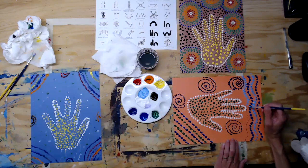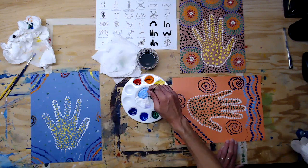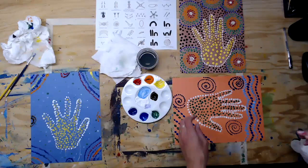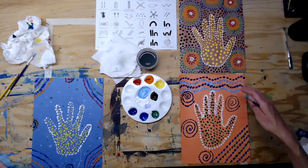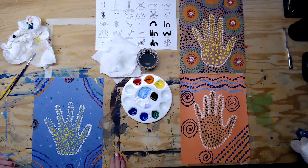Coming into the end, I mixed a light blue — I decided I needed it for the smoke or water section up top. I can't decide if it's raining or water; I don't know the story behind my piece of art yet, but it'll come. So that's it — that's the end of the lesson. You can really end up filling in the background if you want. If you've got the time and patience, fill it in — I used black dots in the background on this other one. I think I'm just going to leave mine the way it is; I kind of like it simple.